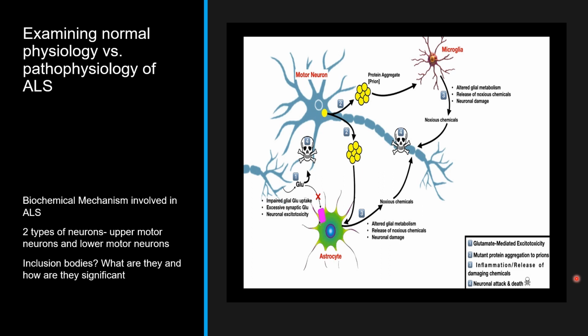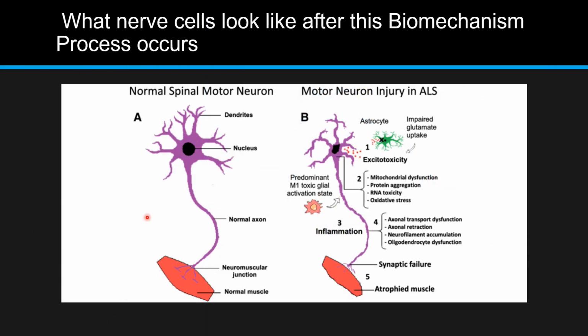So explaining this process might be a little bit in depth, but if you look to the next slide that I have, you can see the normal spinal motor neuron, which looks normal in size. It's connected to a neuromuscular junction and a normal muscle. And then you're going to look at this injury that's happened that I described, where there's sclerosis going on. By examining this picture, you can compare a typical nerve cell and then one undergoing the processes that I described.